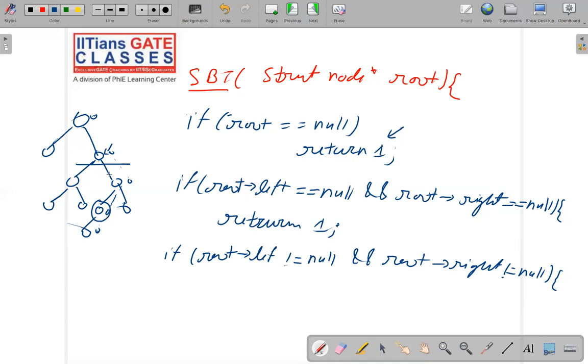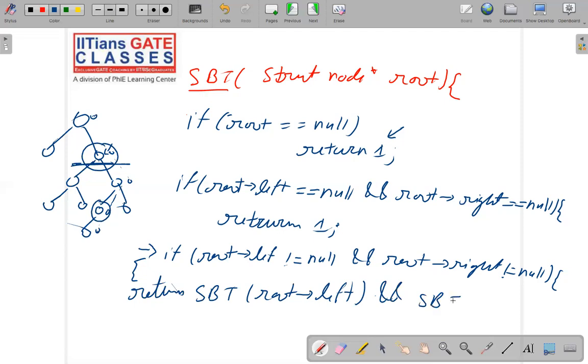So our condition is true for this node, it has exactly 2 children, but we need to check further. To check further, we will recursively call under this if condition. Under this if condition, we will return SBT root left and SBT root right.